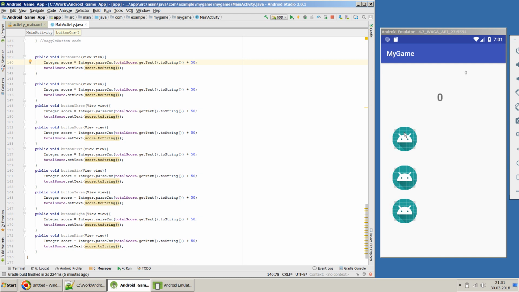So button 1 is, button 3 is also fine, and for the middle ones, all these 4 middle ones I'll probably give 30, so I will change button 2 to 30, button 3 again will be 50, 4 will be 30, button 5 we can come to later, 6 will be again 30, 7 is 50, this will be 30. So now we should have 4 buttons with 30, and 4 buttons with 50, and this button 5 probably we can give it less or more. Okay, so you are free to choose your scores, but this is how I want to choose.